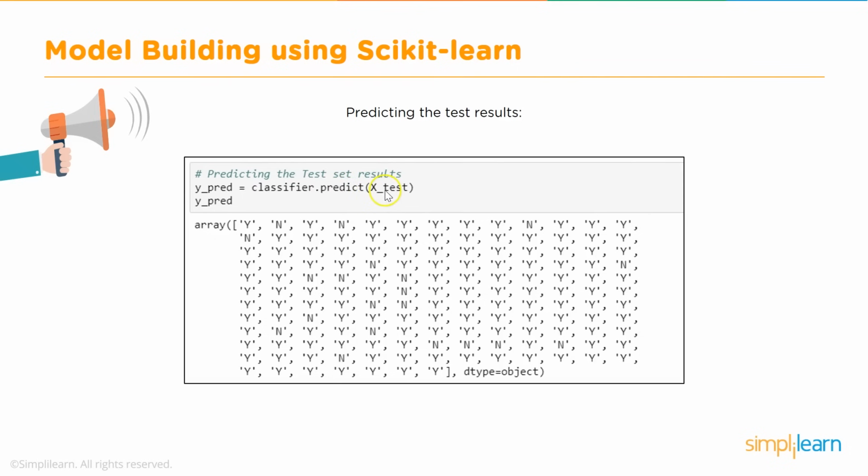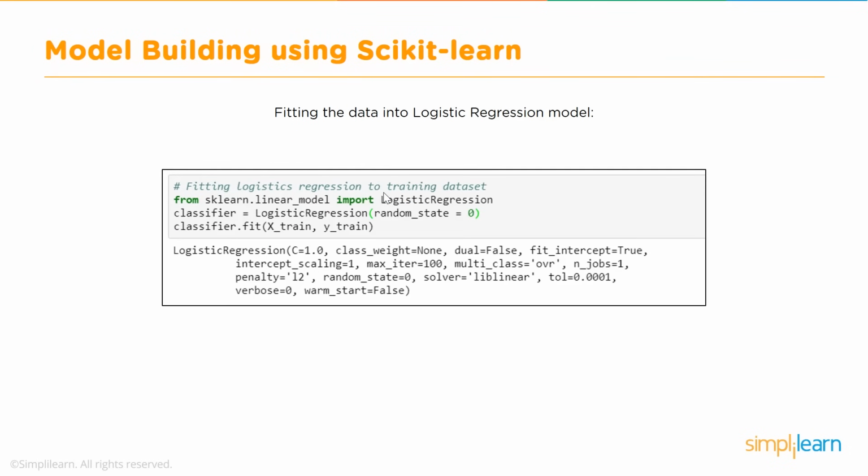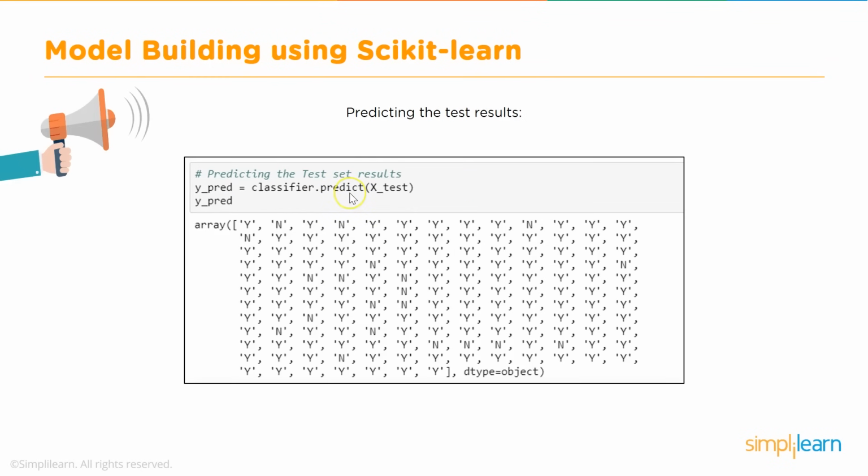Here we are passing X_test and not train. In this case, we did X and y train. So one more point to be noted here. In case of training, we pass both the independent variables and also the dependent variables, because the system has to internally verify. That is the training process. It will take the X values, try to come up with the y value, and compare with the actual y value. That is what the training method does, so we have to pass both X as well as y. Whereas in case of predict, we don't pass both, because we are pretending as if this is the actual data.